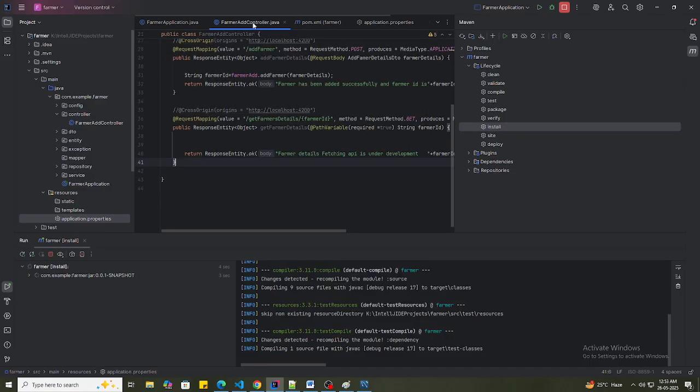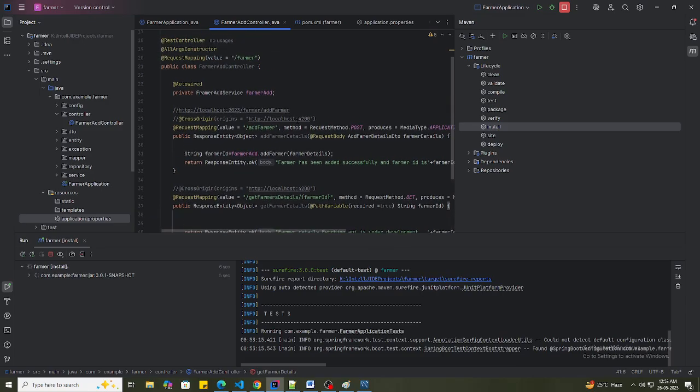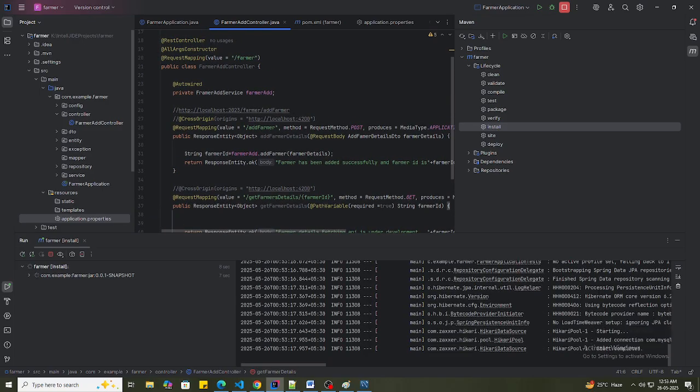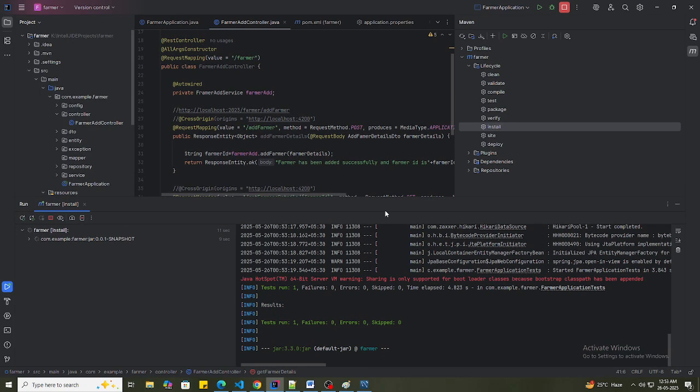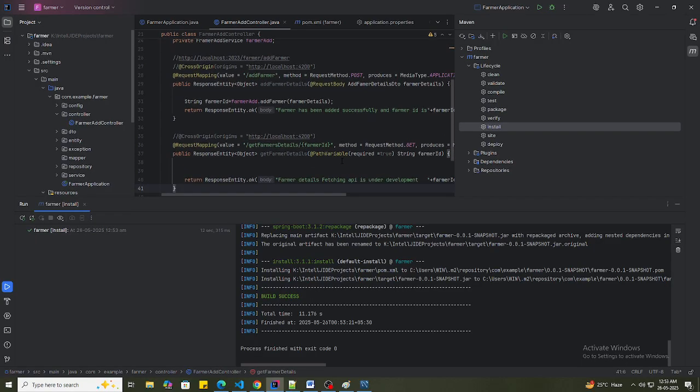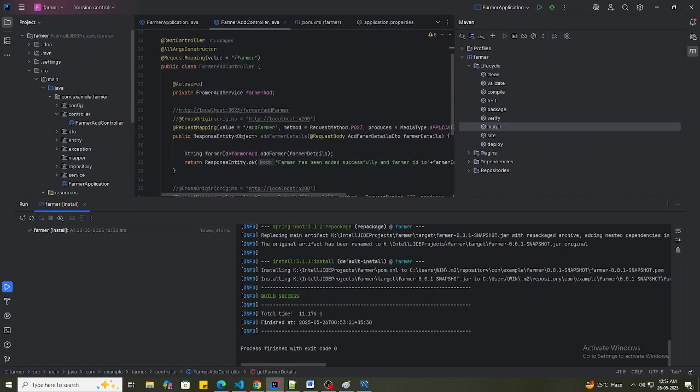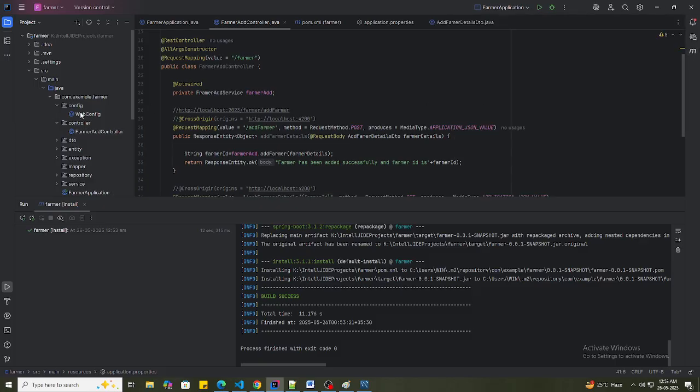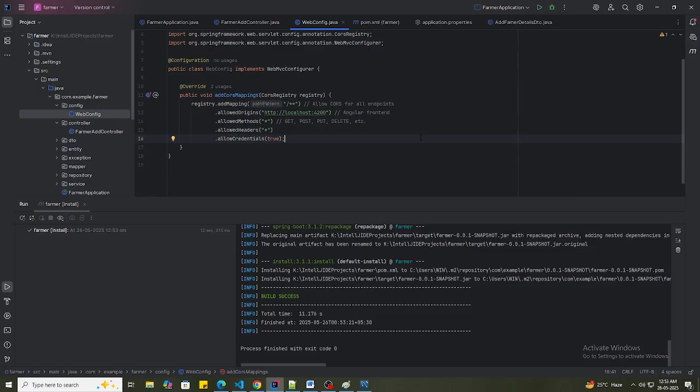Now come here in the controller class where we commented this, right? Now we'll see whether it works. See, we commented, still it's executing. Still the data is inserting. Why is it inserting? Because we have added the configuration here. If you're not adding this configuration, it won't work.